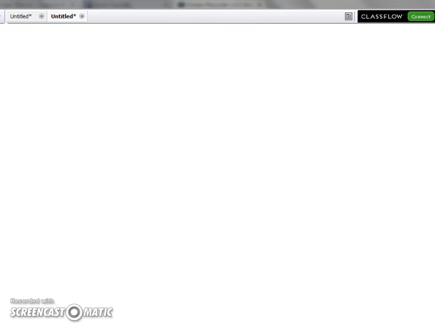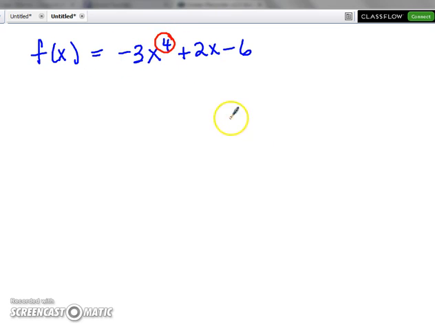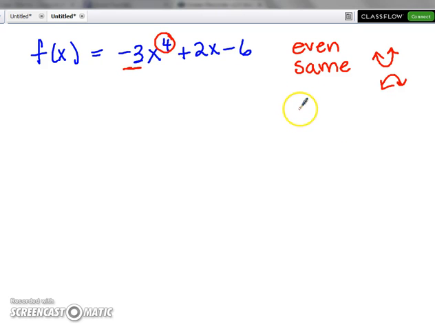There's one more thing we can learn about this, and that is, if I have the function, not only if I look at the degree, well, first of all, looking at the highest power, I know that that's an even number, so immediately I know that it's going to have the same ending behaviors. So either it's both going to end going up or it's both going to end going down. And again, there could be multiple turns in the middle, but I'm only talking about the ending as far left and far right. The way that I can tell which it is, whether it's both going up or both going down, is to look at the leading coefficient.